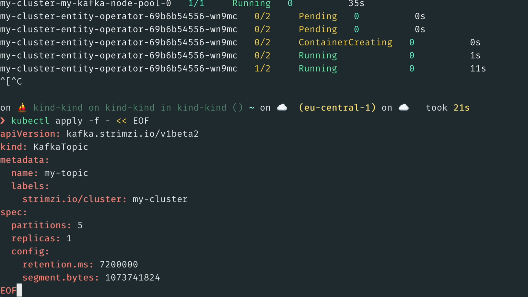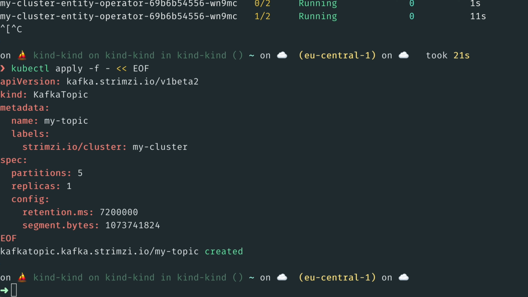And now the topic is created. And to see a little bit more, I would also like to use a specific Kafka UI to give you a little more visual feedback. So I'm using Kafka UI. I like this UI tool very much. And for this one, we're also using Helm.